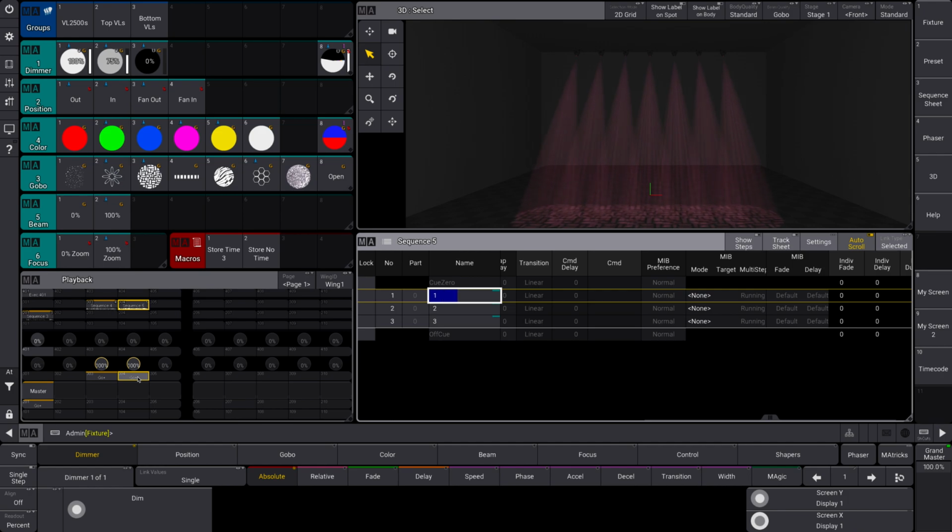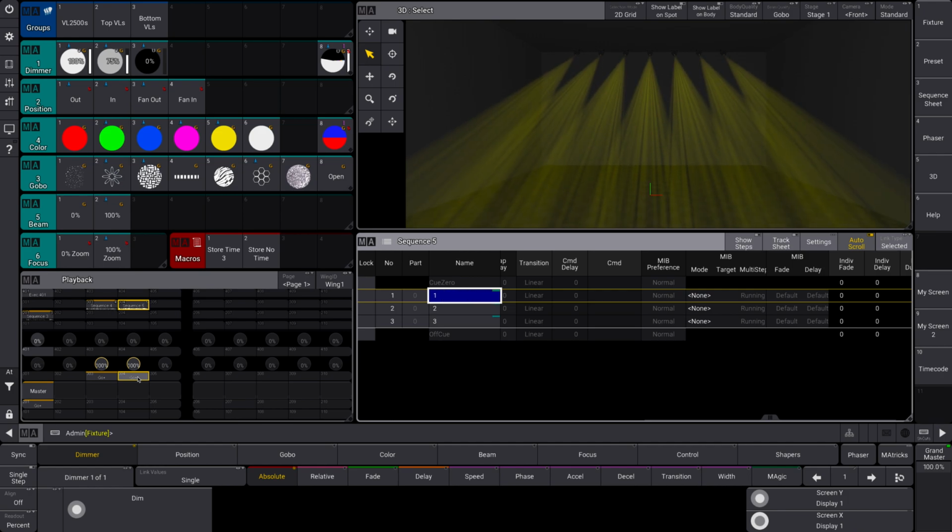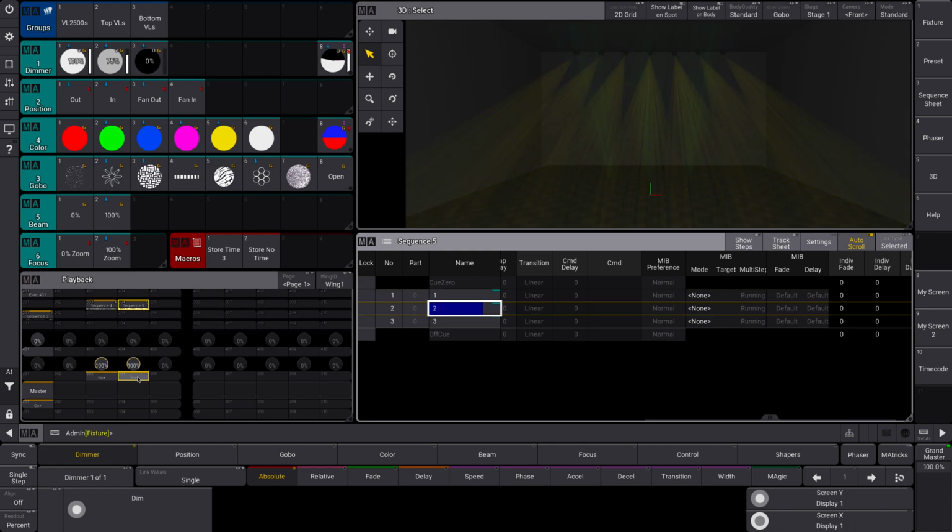Okay, so here is the issue. It's seeing the fixtures change gobos and change colors. You'll see here in this next cue, this green, it's going to come down like that. In a real life situation, you'd also see the gobos changing. You don't see that here because this is a 3D visualization. But in a real life situation, the gobo wheels will be faded in and all that kind of stuff. And this just looks really messy, especially if you're doing a theatrical show.